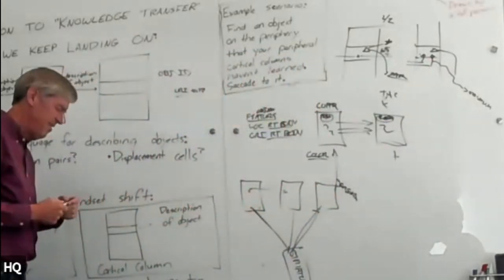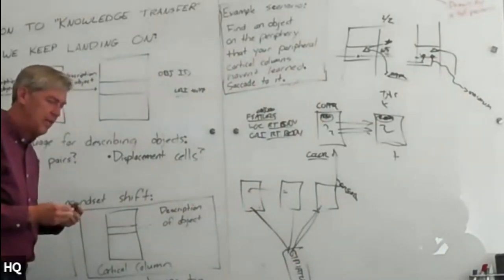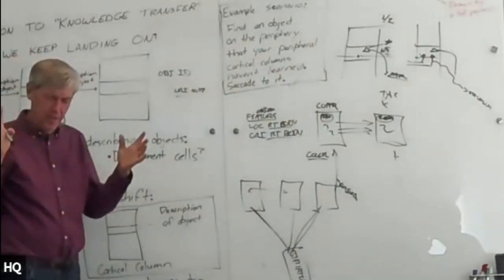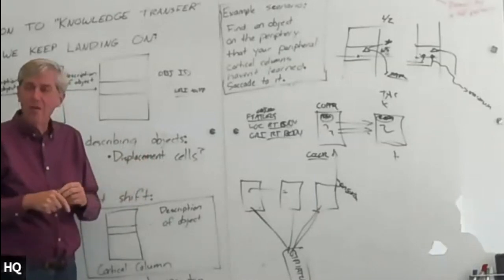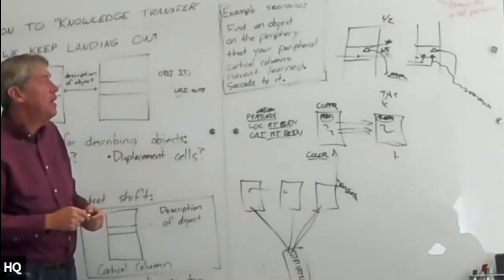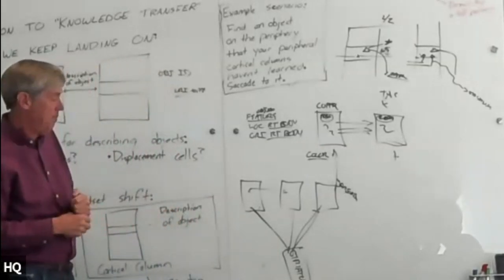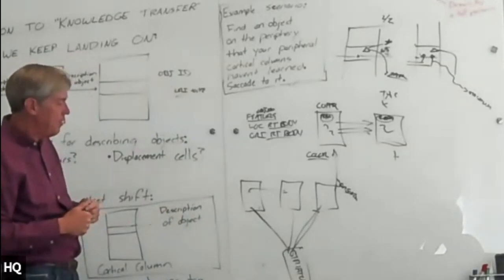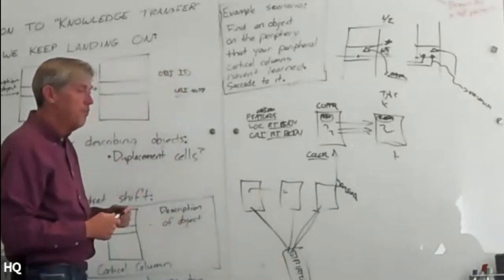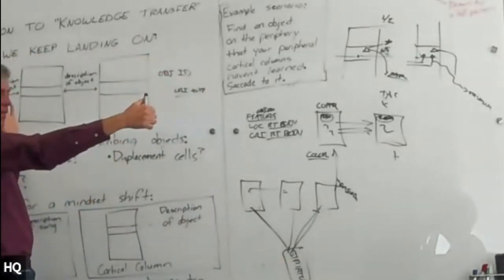Where do the dopaminergic neurons come from? I thought they came from the basal ganglia. Basal ganglia just means lower stuff — there's a whole bunch of things grouped together called basal ganglia. Dopamine projects broadly into layer one or something, and then it just affects everything about learning — it's more of a global learning signal than a specific information signal. For some people, dopamine neurons are the center of their universe when studying the brain. That's largely because with animals like rats, they can provide motivations — the rat is hungry and thirsty — and then do experiments on motivation and reward with dopamine.